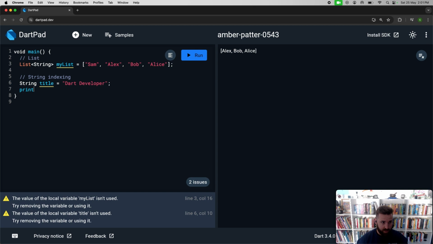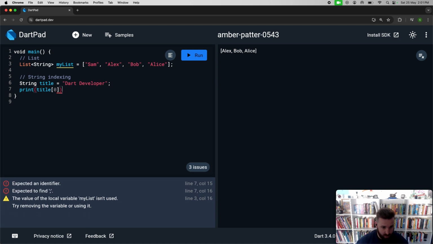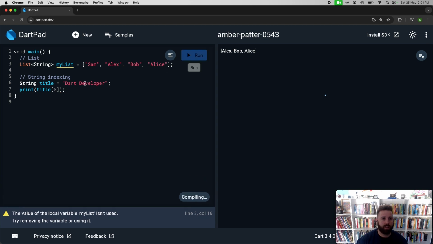We want to print title, and we use the square brackets again to access the index. So let's just say 0, the first index of the string, and it should return uppercase D, like we have here. There we go, D.